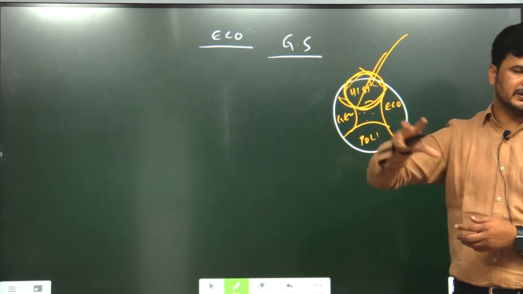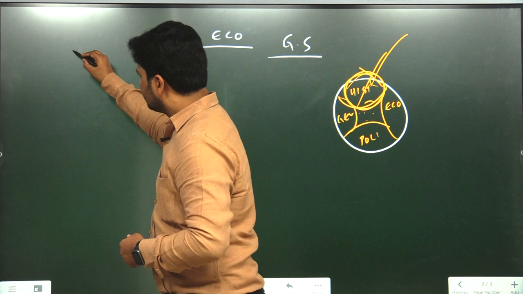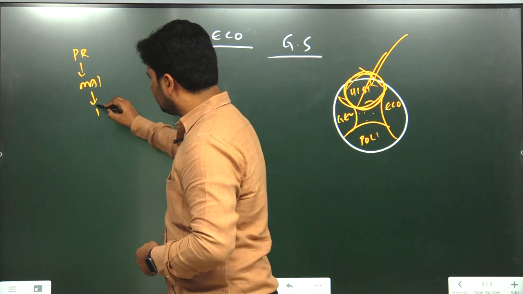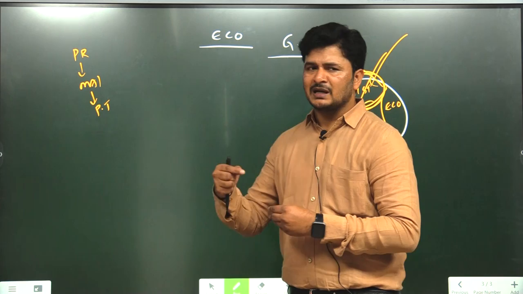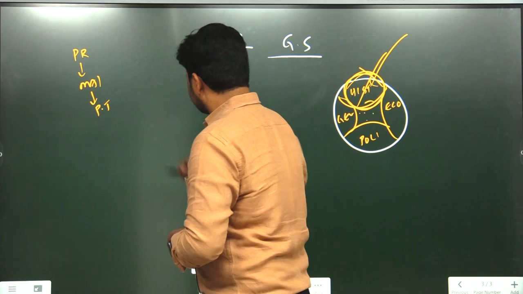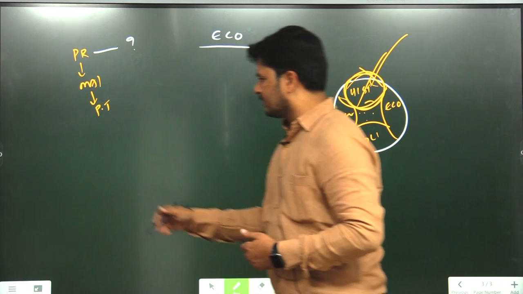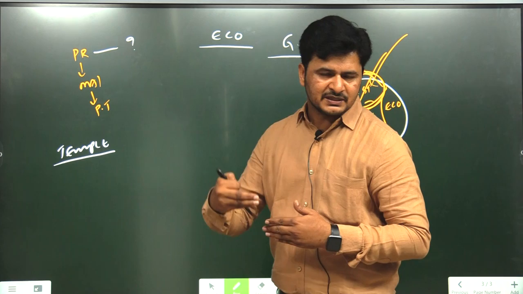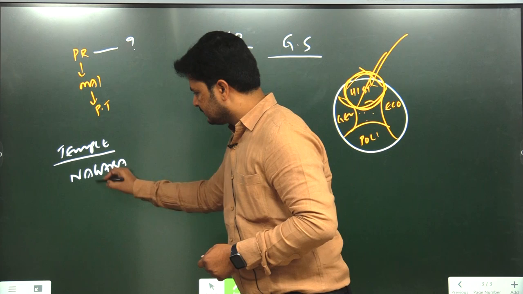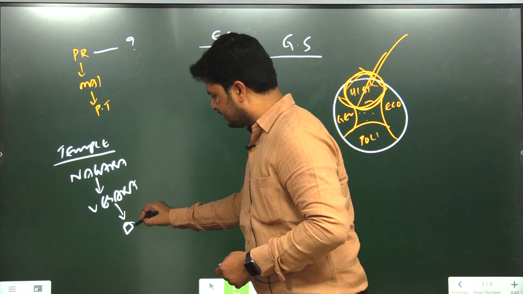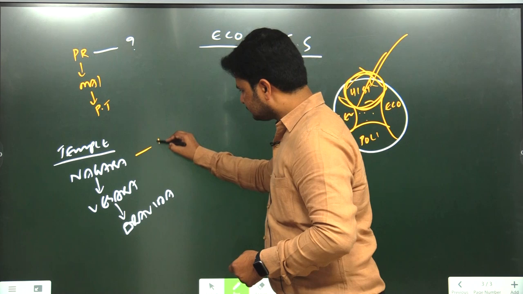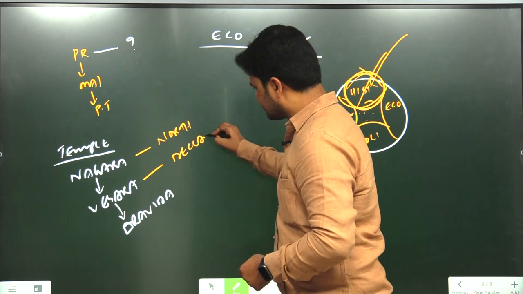And your preparation must be comprehensive in nature, that is for prelims, followed by mains, followed by even the personality test, interview quality. If you are reading one concept, you shall keep in mind how the concept is useful for prelims. For example, take temple architecture, please. We have 3 styles in temple architecture, as I was telling: Nagara in North India, followed by Vesara in Deccan, followed by Dravida in South India, please. North, Nagara; Deccan, Vesara; and South, that is Dravida.